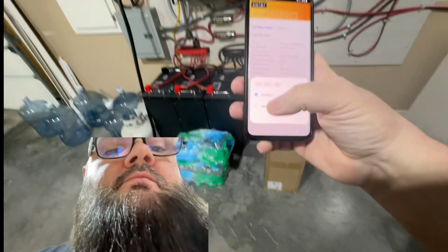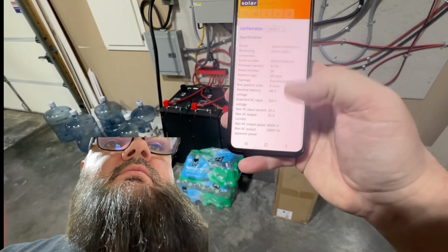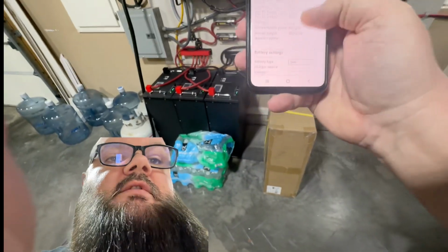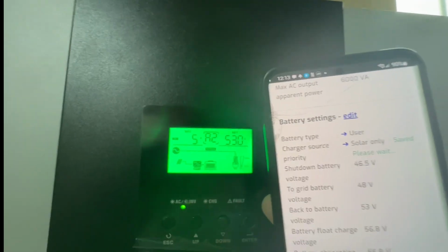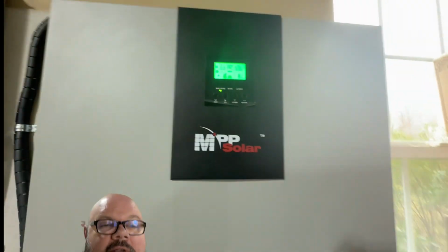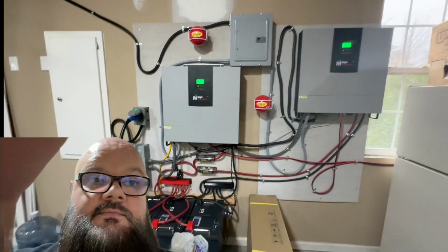Going to change this over to inverter 2, so I can do that one as well. And again, we're going to edit. Sorry, didn't pick inverter 2. Inverter 2. Then we're going to scroll on down here. Solar and utility simultaneously. I'm going to click done. I'm going to click save. And then we'll watch that guy kick in. Boom. Saved there. And look at that guy kick up. You hear the fan kicking up. Now we're at 64 on both. It's actually very interesting how we can do that. So I'm going to let that run.